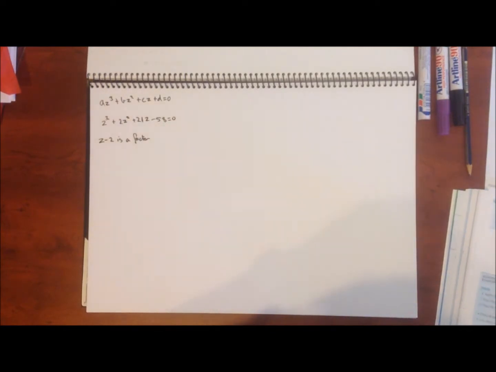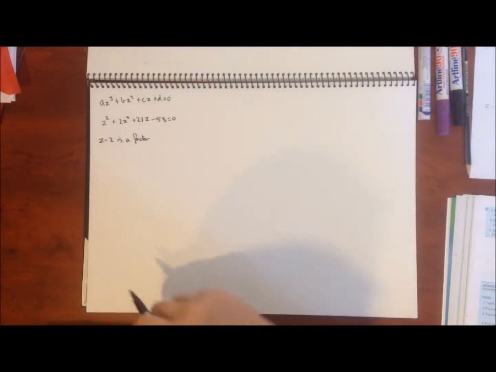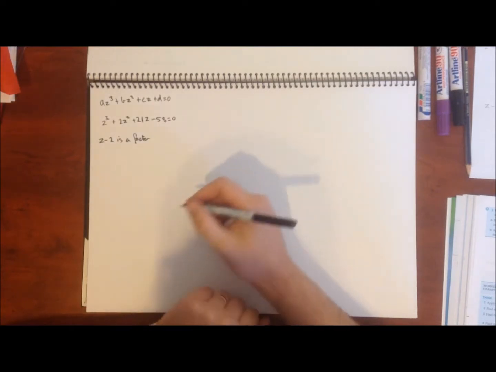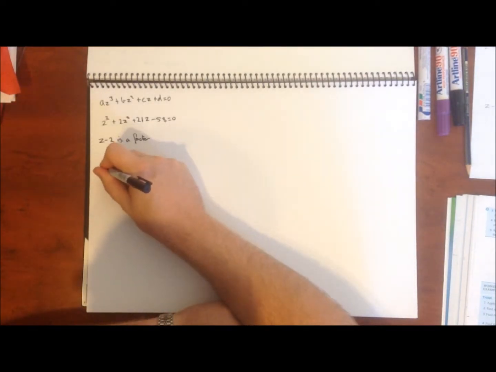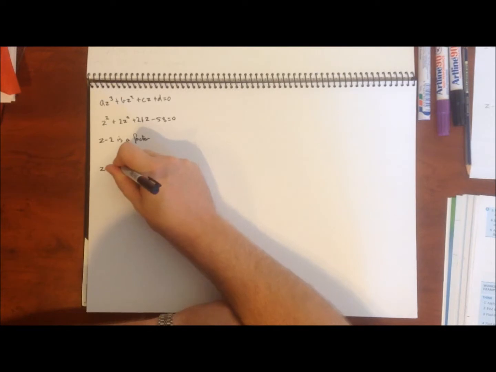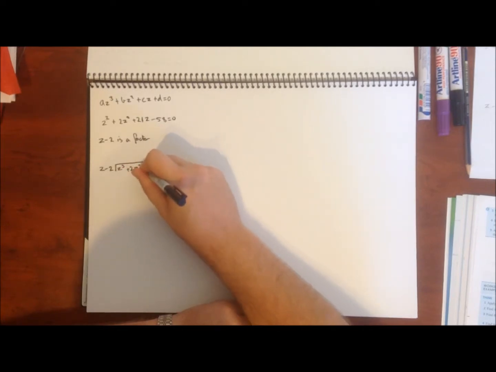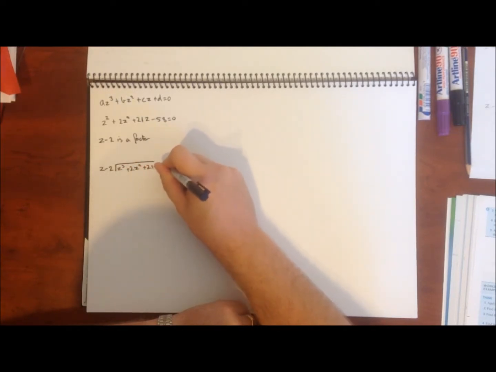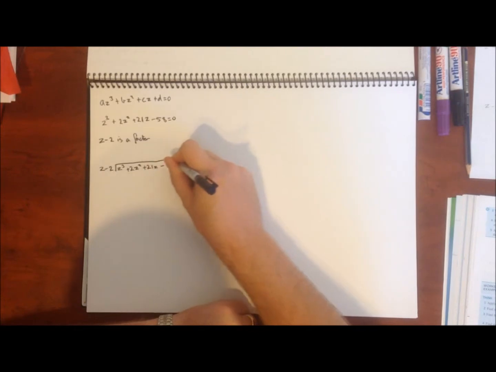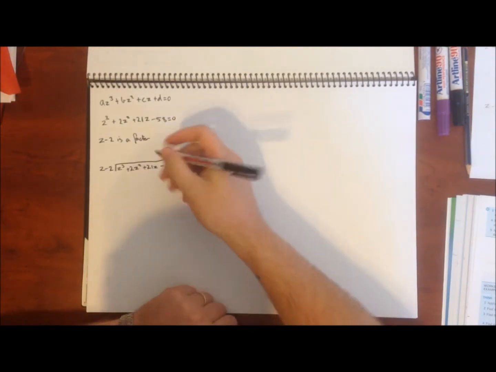So in the textbook it just says use short division. Well, we haven't really talked about that at all. So we're going to look at long division, and then we're going to look at synthetic division, which does the same thing but a fair bit quicker. So we need to set this up with z minus 2 going into our z cubed plus 2z squared plus 21z minus 58.